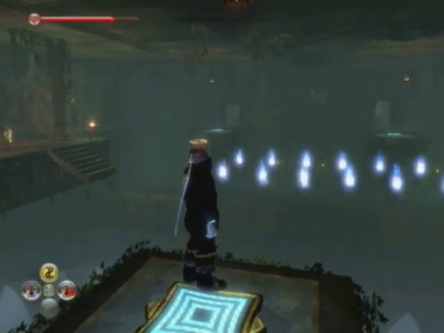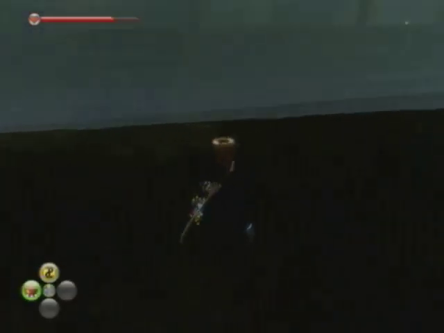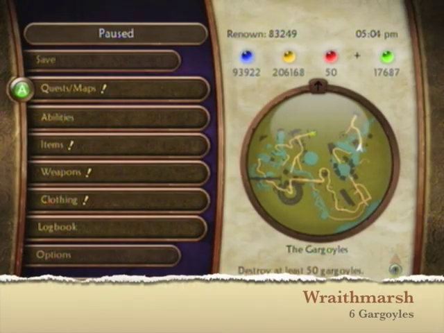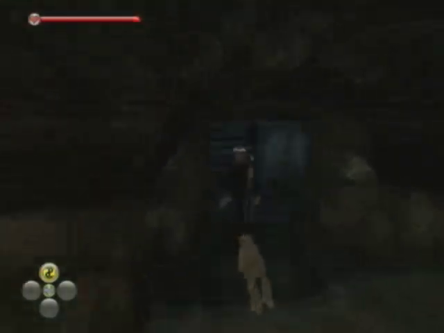But yeah, look how close that bridge is. We just got one more step to go. And now I gotta go to a place I hate. Wraithmarsh. There's a maximum of 6 gargoyles here, the bastards.